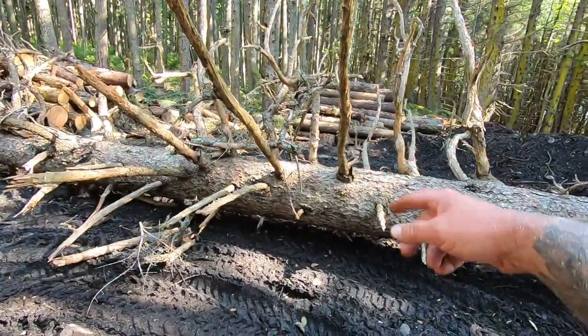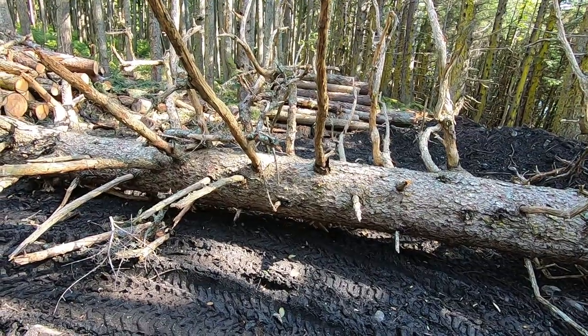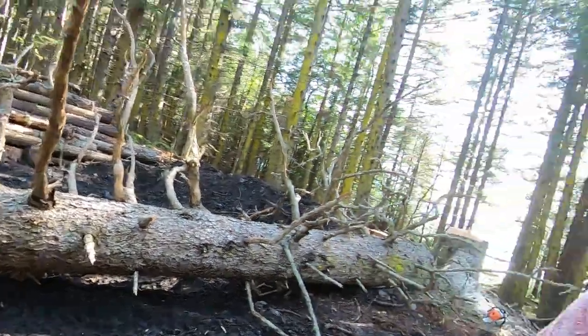So we'll drink some water and start getting rid of all these dead limbs. Honestly, I was going to put a hard hat on too because you never know. These big dead limbs weigh 50, 60 pounds, and when it starts to go, if it was super rotten, one could have fallen off. So that's my bad. I meant to put a hard hat on.